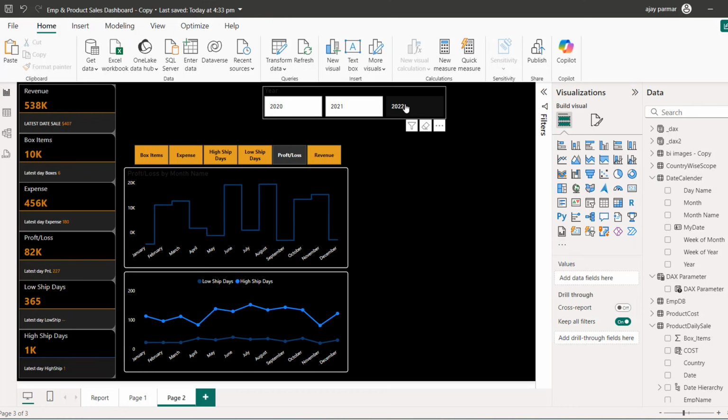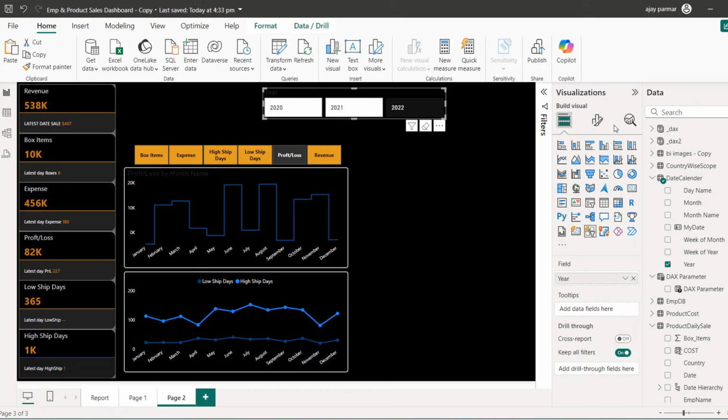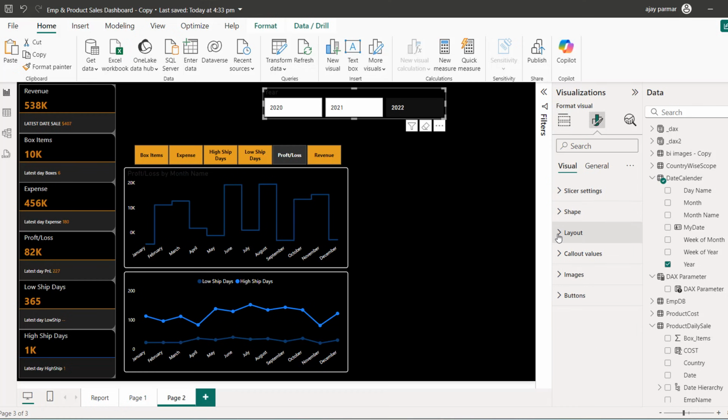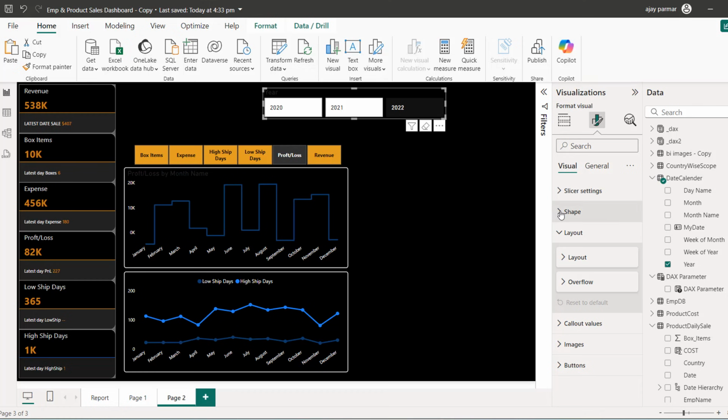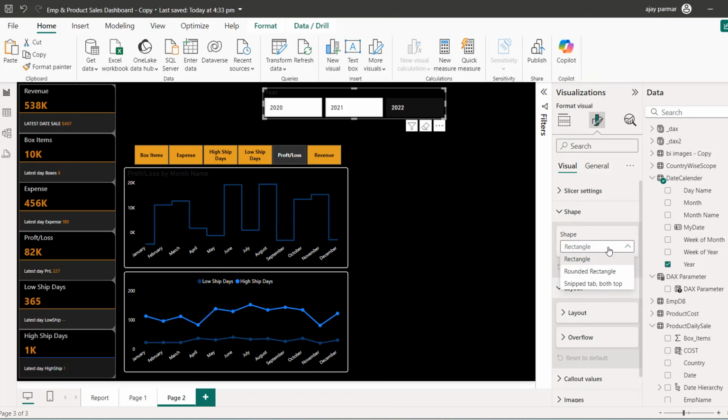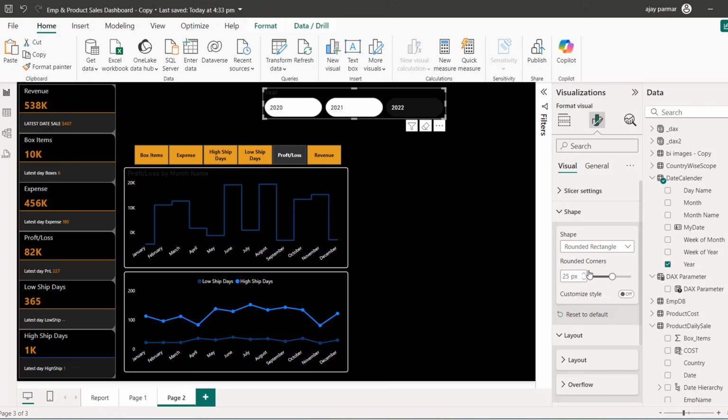Fine. So this slicer is going to work for me, and let's just do one more thing, which is that these buttons we have to fill. This is a new slicer I'm using, and the number of cards is 3. Fine. I don't think I have to do anything here. In the shape section, as I said, we will use the rounded ones. Then again you can customize the style, but I'll go with the default one. I will not, or maybe I can just change this bit. Yeah, this is something I like.